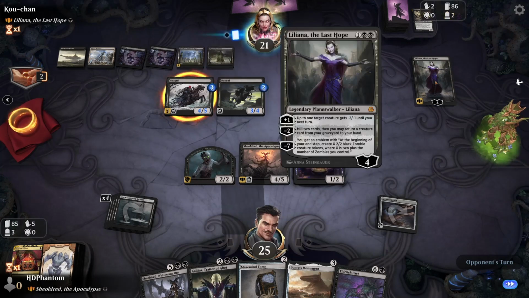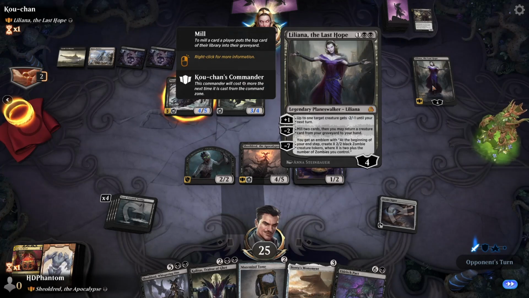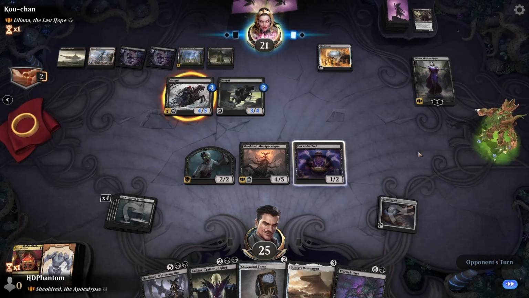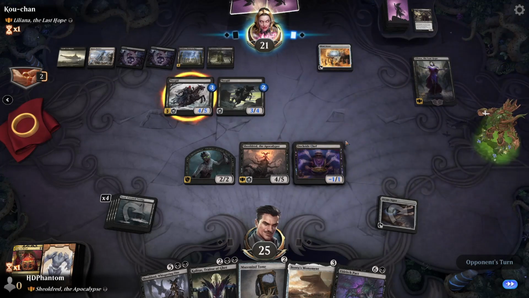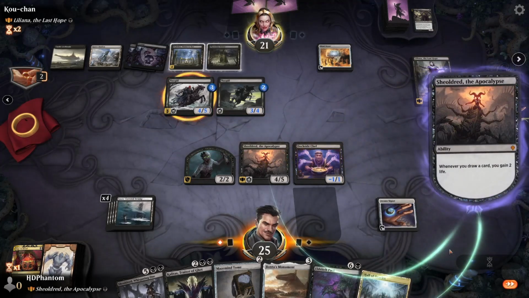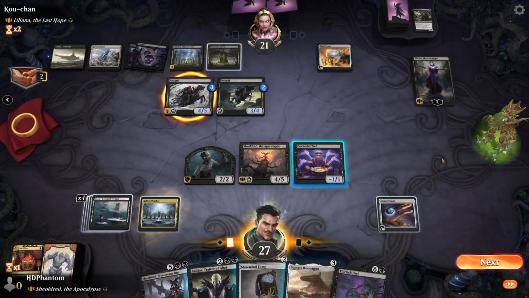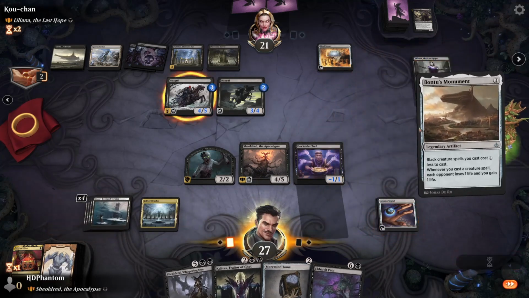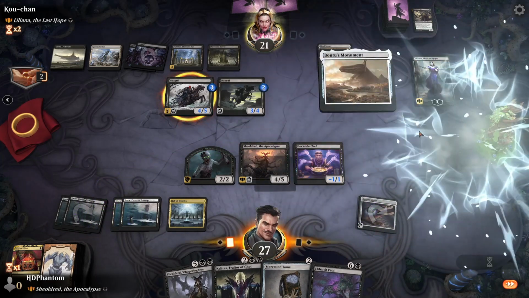I'm, again, going to guess that our opponent's just going to uptick and make Sheoldred smaller again. No, makes the Dockside Chef small. You can quit at any time. So we do find a land. We might go Monument into Kalitas. I do kind of like that.